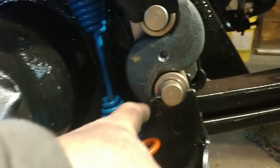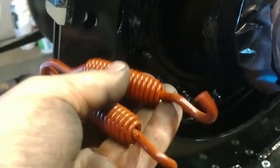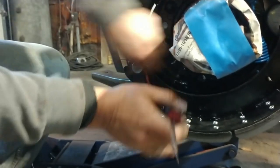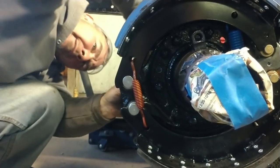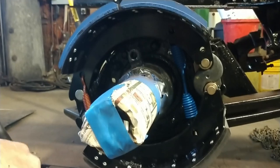All right, so I backed it off so they're sitting in here, right in the cradle where they should be. And now they're sitting on the pivot pins, good. I didn't mention, but I did put Never-Seez on the pivot pins themselves. So now all we have to do is put our retainers, our return springs on retainer. Everything's shiny black. Yep. Let's take it. Tap the ends. Make sure they're all in there. We'll just move on to the other side.